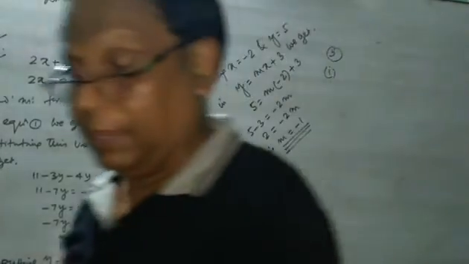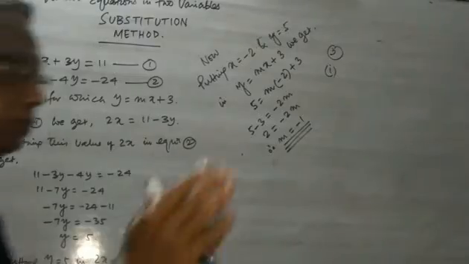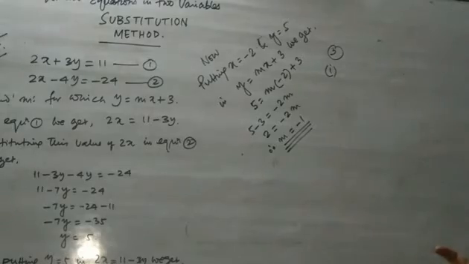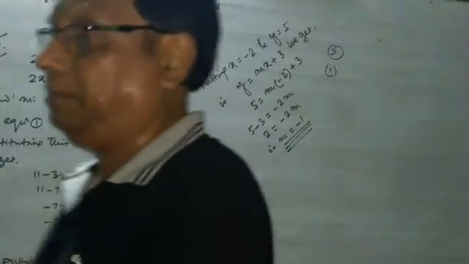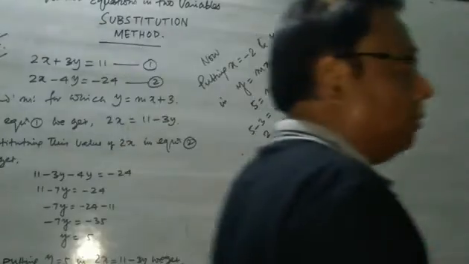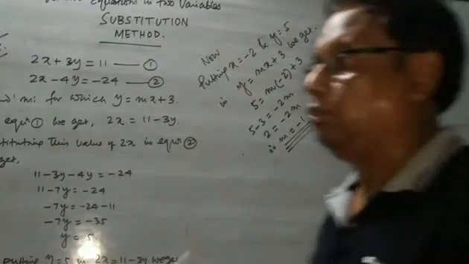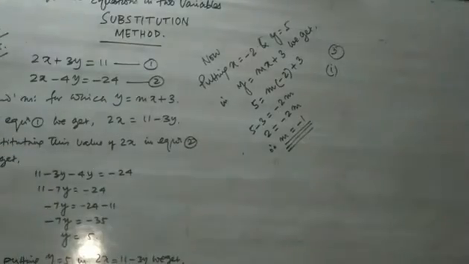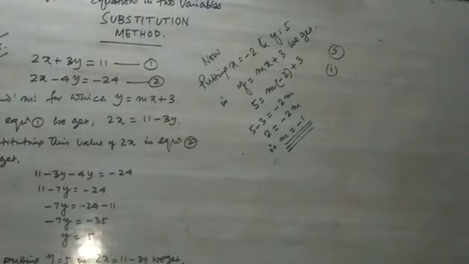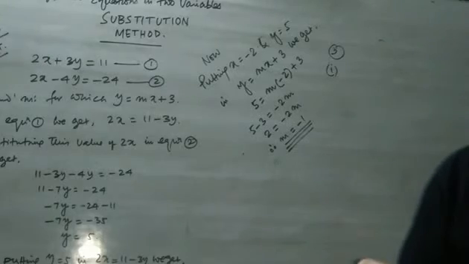Now, before going into the word problems, let me tell you one thing. Word problems give you a story. A story is given in the question. You have to read the story again and again. You have to understand the meaning, and then suppose two variables, x and y, and try to frame the equation. If the translation of the story into the equation is correct, that means 95% of the work is done. So we will read the question first.